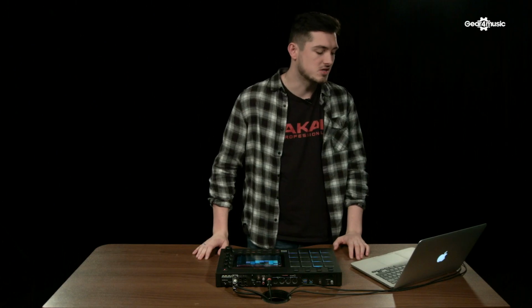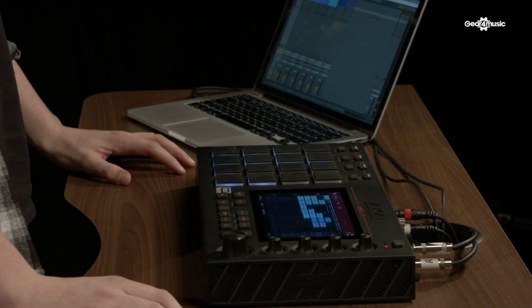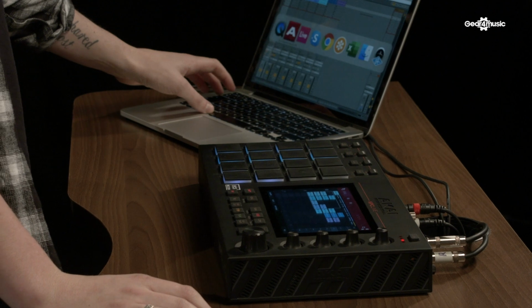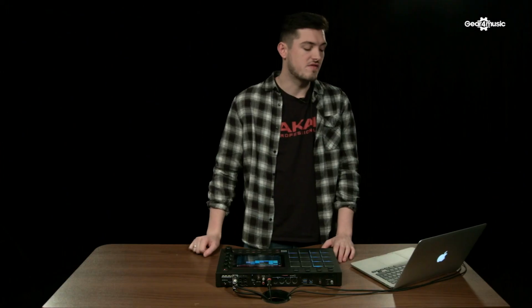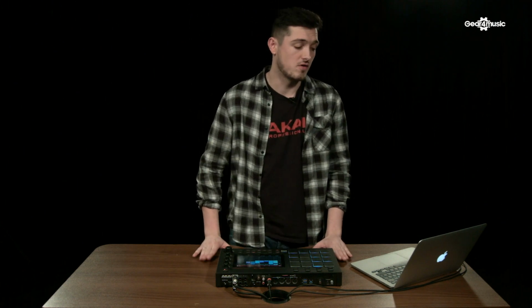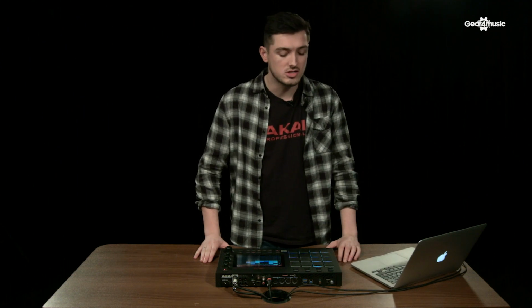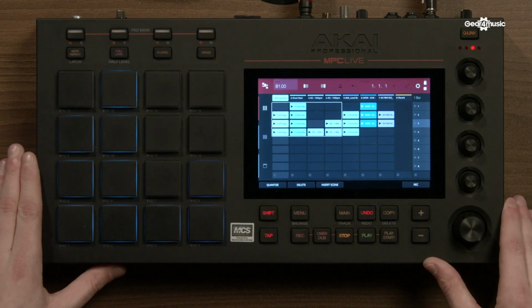What we need to do is actually download a bit of software first. The software that you'll need to get for this to work is our brand new piece of software called the Akai Professional Network MIDI driver, which will be free on the website. So all you need to do to get this to work, firstly, is to download this software onto your PC or Mac, and then you need to install the firmware onto your hardware. All of this is available on the Akai Pro website.